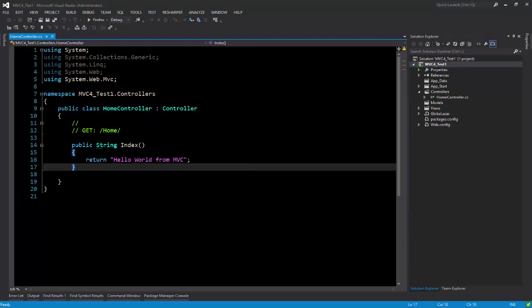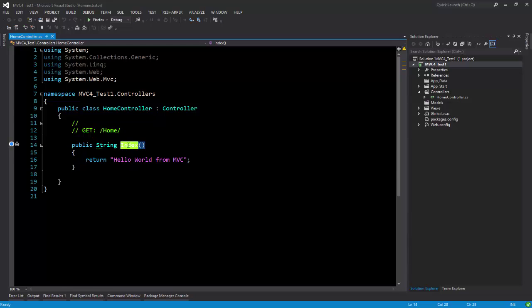So here we are. I have this home controller which we created in the last session with one method, the index, and all this does is it returns the string hello world from MVC. So let's say we want to create another method under the home controller.